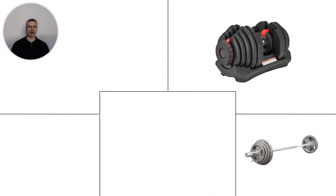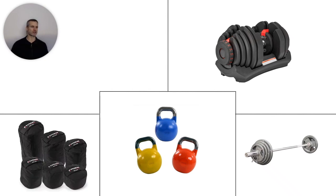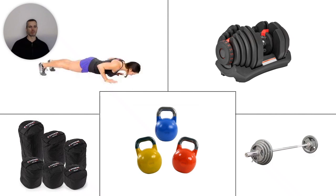Moving on, building strength will require some form of resistance training. Now that can be dumbbells, that can be barbells, it could be kettlebells, sandbags, or other implements, and it can also be body weight, so what some people call calisthenics, and of course it can be a combination of any or all of those. The key thing is that whatever someone chooses, it should be possible to quantify to make tracking progress easy, right? You should be able to track the load in some way. So the weight of something, or at least the repetitions.